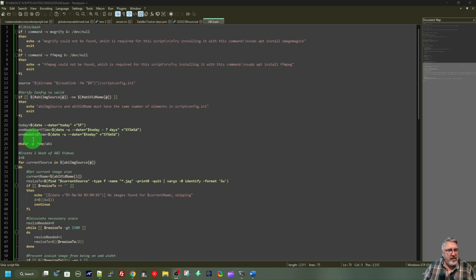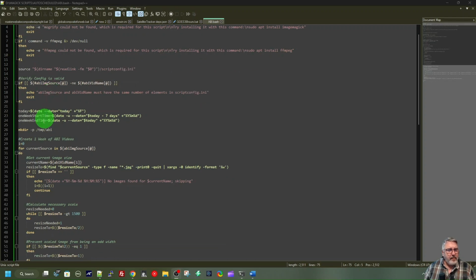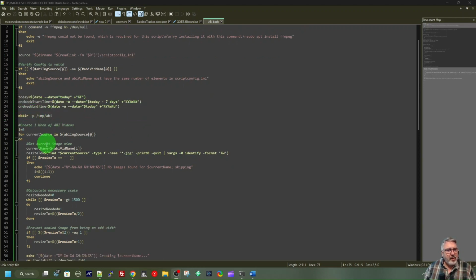And he's going for 7 days, so this is a longer script. It's pulling more images. He's creating temporary folders for the ABI, so when those images get moved to be created into an MP4, your old ones, your original ones, don't get deleted or destroyed. So it goes through, picks the start time using the system dates, and creates that temporary directory. I don't create the directories in my scripts. I create them manually. I type them in because I use them over and over and over, and I don't delete the folders. I only delete the images that are within those folders.